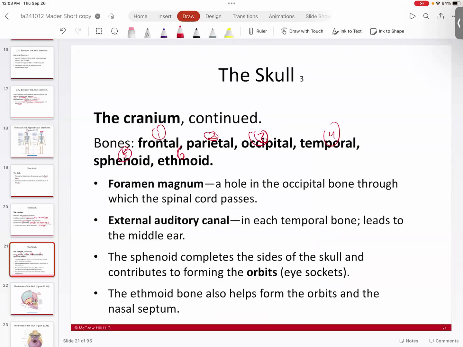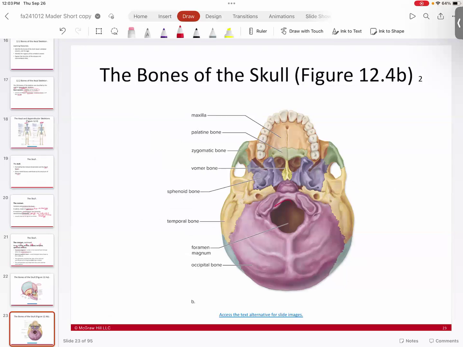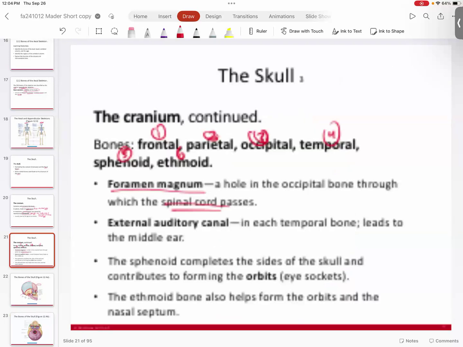Now, within the skull itself, you got a large hole called the foramen magnum. In the foramen magnum, your spinal cord passes through. So you can see the foramen magnum here in this large open area. So that's where your spinal cord is coming through. And this is upside down, we kind of turn the skull over. You can see the purple sphenoid bone. So that's your sphenoid, kind of looks like a bat a little bit. You can also see the occipital bone much better. That's this kind of lighter purple color, or more fuchsia, I guess.